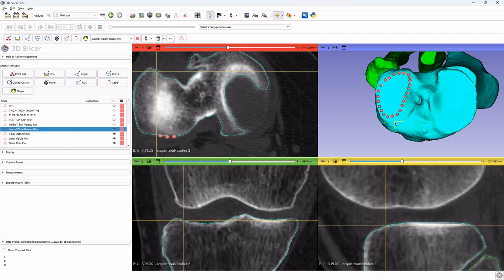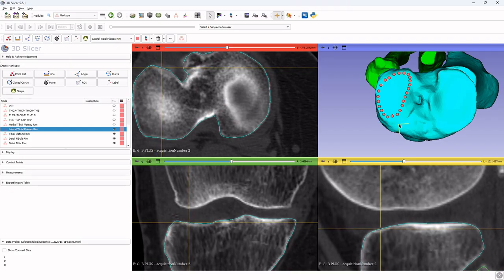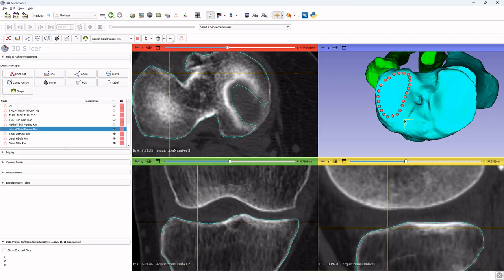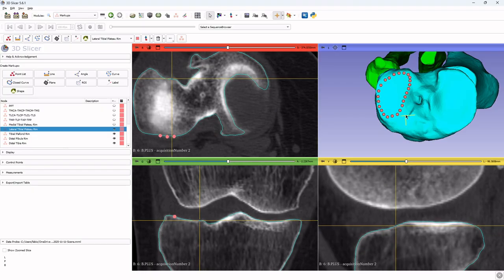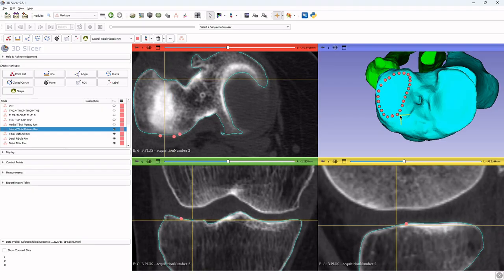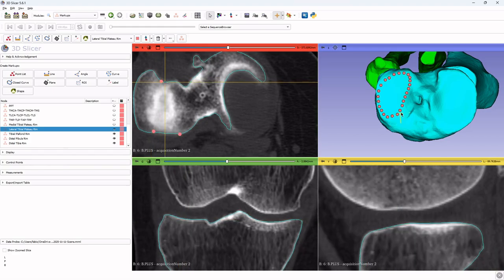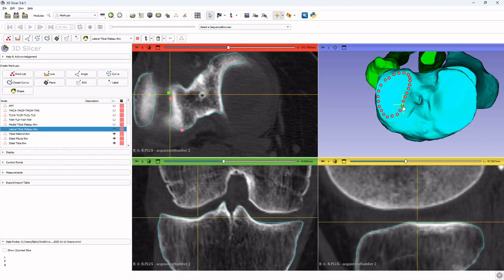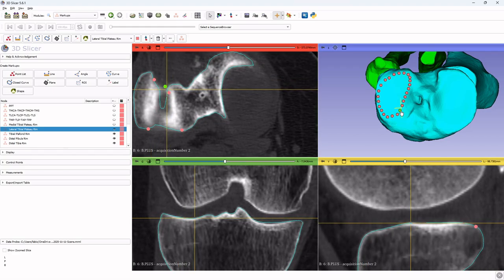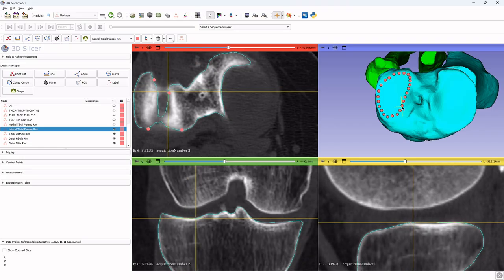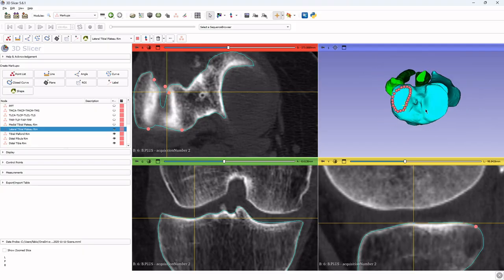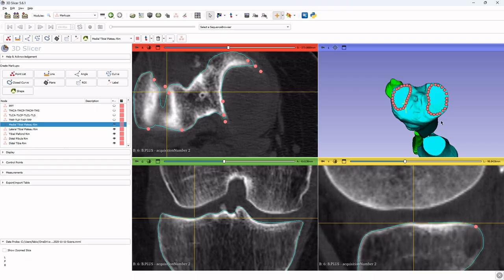We should avoid this area, which corresponds to the meniscal root attachment. Finally, we can perform a double check and refine the point positions if necessary.